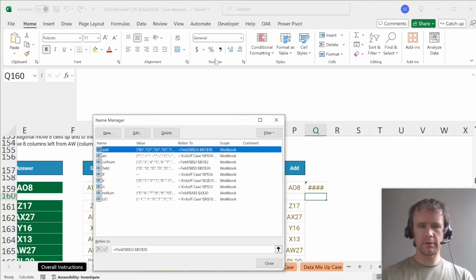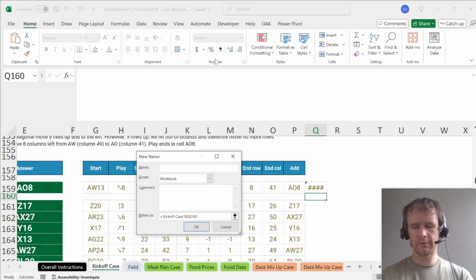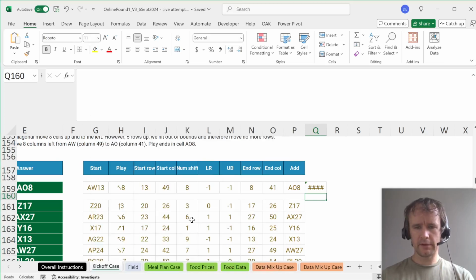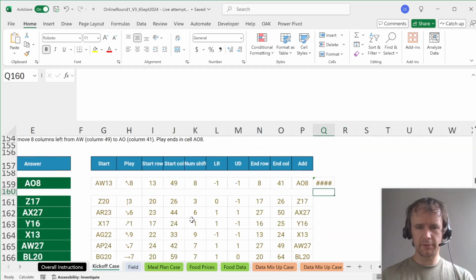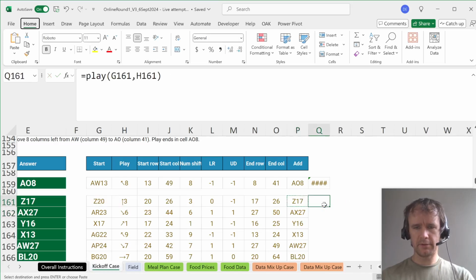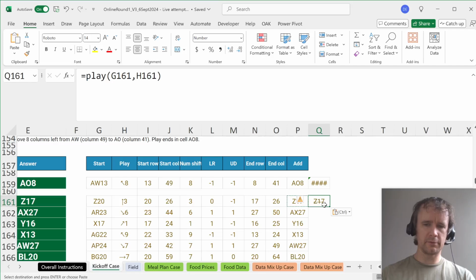Okay, so we're going to add a new thing. It's going to be play, and it's going to be that. Okay, and that should be the perfect setup to plug into a reduce. But let's just start by saying we're going to play of this and this. And again with the formatting weirdness, but okay, yes, that seems to be working.